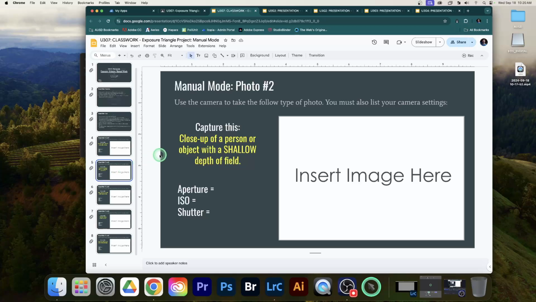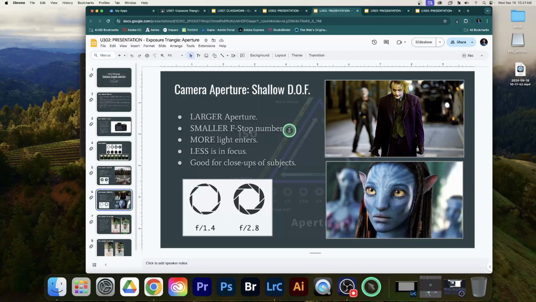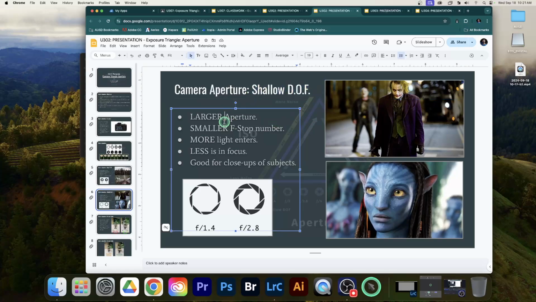Photo number 2: a close-up of a person or object with a shallow depth of field. Again, look for the key words in these descriptions. Shallow depth of field is the priority here, and that is controlled by the aperture. If we go back, these presentations are all available to you as well. Go back to the aperture presentation. Remember, a shallow depth of field is done by having a lower f-stop number.